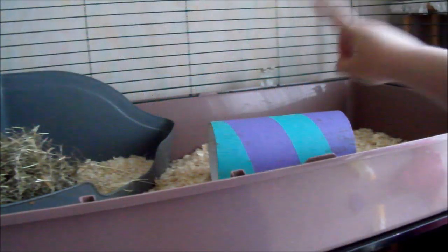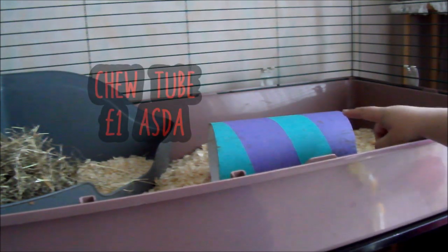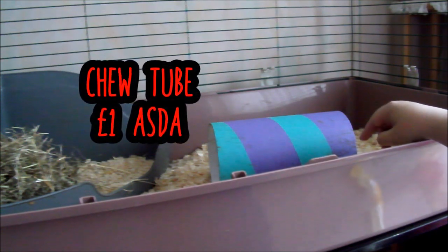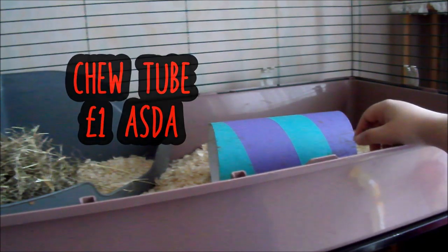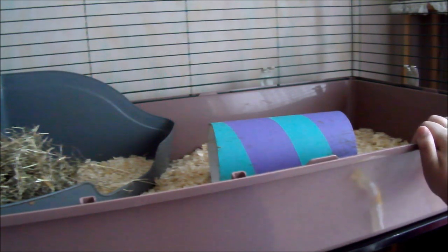Okay, so the next thing I would recommend always having is this tunnel that I've got here. This one I actually picked up in Asda and they only cost £1. You can also get them in Pets at Home, and online. These are actually sold everywhere. They come in sizes for rabbits and hamsters and ferrets and all these things. But £1 is a really good buy. So if you do live near an Asda, I would recommend going and having a look and seeing if you can pick up these.